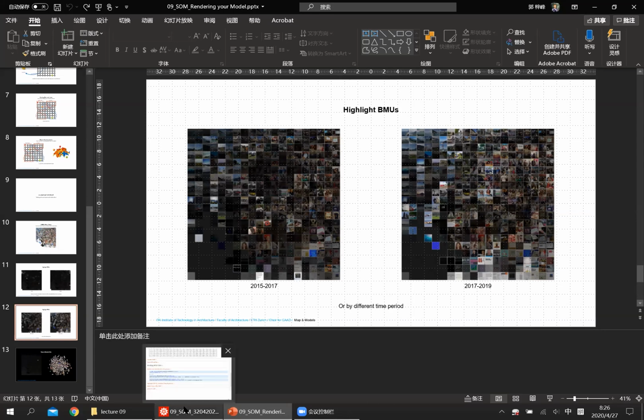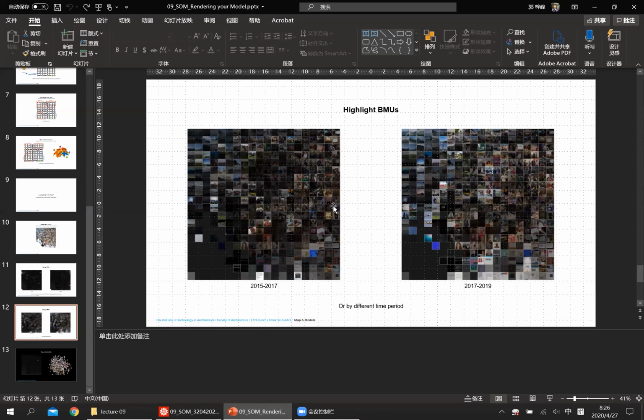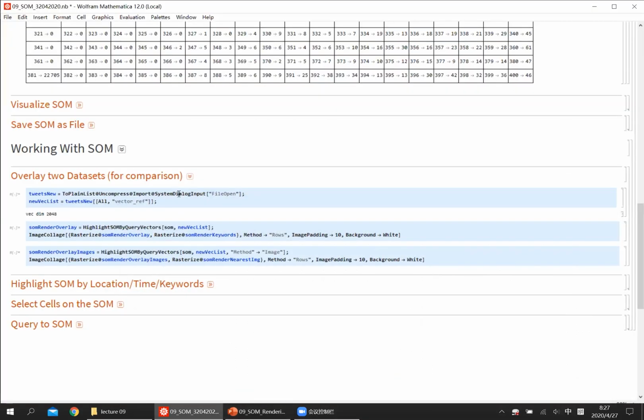Here I don't have another dataset to compare, and this can be partially done by the trick shown here: first gather two datasets as one huge dataset, then train the SOM, and then plot the BMUs using the original group. I will not show it, but conceptually this is where you use your own SOM on a new dataset to see what is going on.